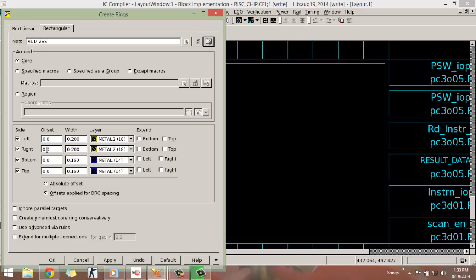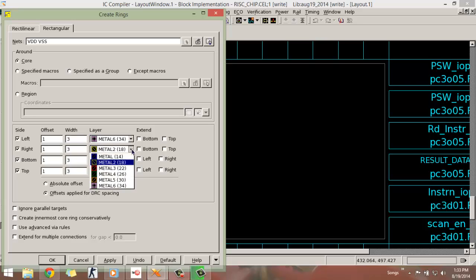And here you have to provide the values, offset, how much offset you want to keep. 1 here. We are taking random values. Okay, 1, 1, taking same for everything.